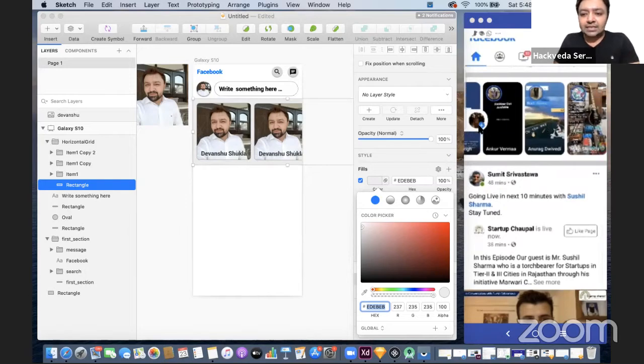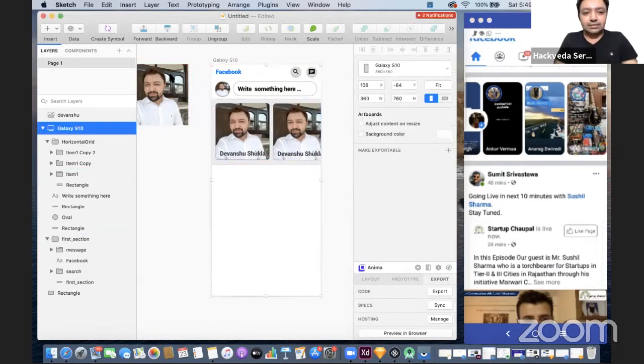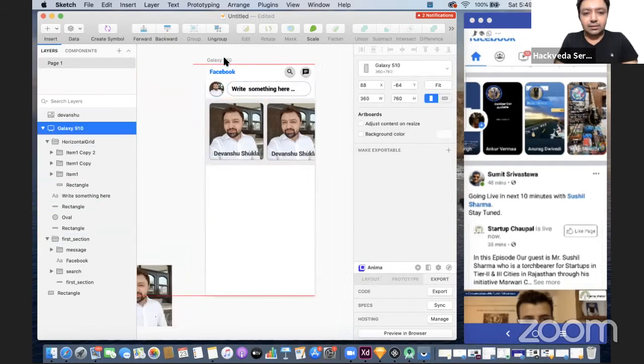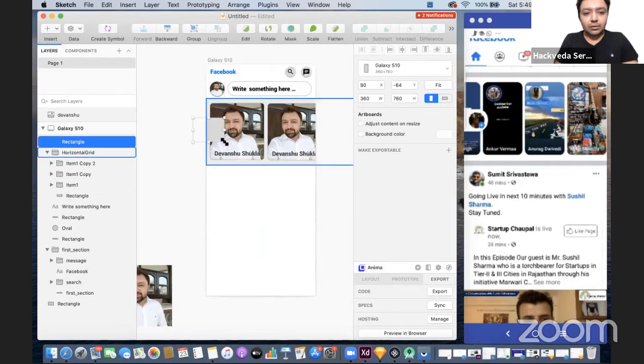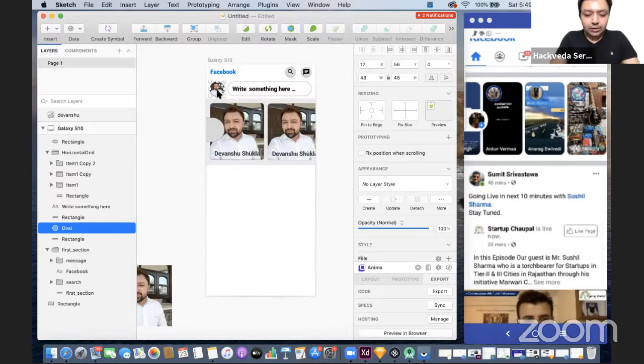Now let's say if you want to add a section like this, attach the timeline story, so you can do that also. Okay, so for that you can again take a U shape. Let's say I'm going to keep that image somewhere outside. Let's keep it here. I'm going to draw a U shape here. So this U shape has to be the rounded U shape, and let's call it 30. So you're going to get a feature somewhat like this, or else you can also increase it to 40 so that it looks a little rounded. And you can duplicate this. You can duplicate this using Control D and you can drop it here.